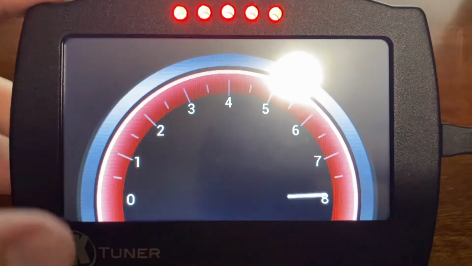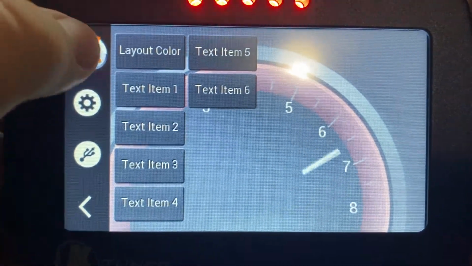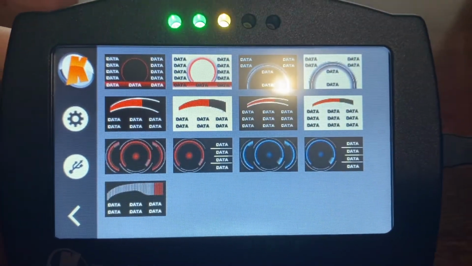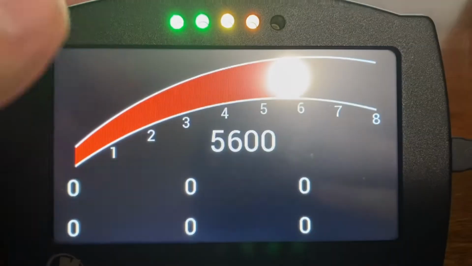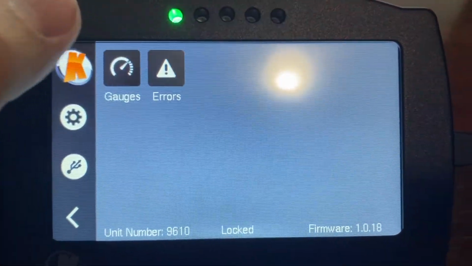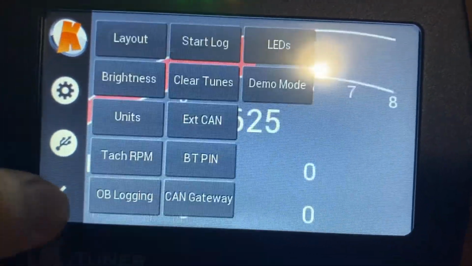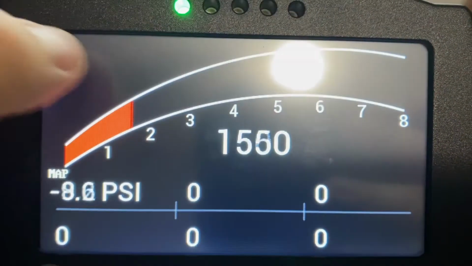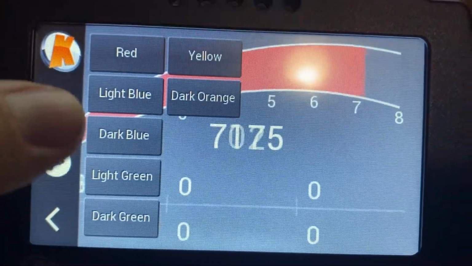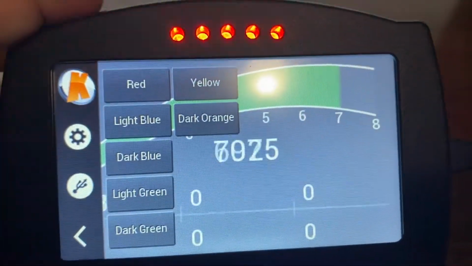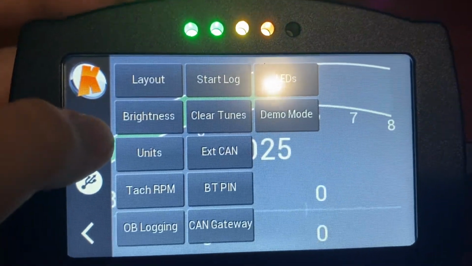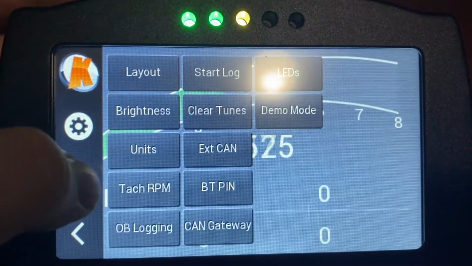So you've got the big tack there. But it shows you what all you can do here. All of this stuff, this one I know I had set up too. So it's very customizable to how you like it. You can change the colors and what goes in the places and stuff like that. You can see that here with this one. You can change it to all these different colors here. We'll change it to dark green, so you can see how that looks. So there's that. And then we have in the settings, that's the settings bar.